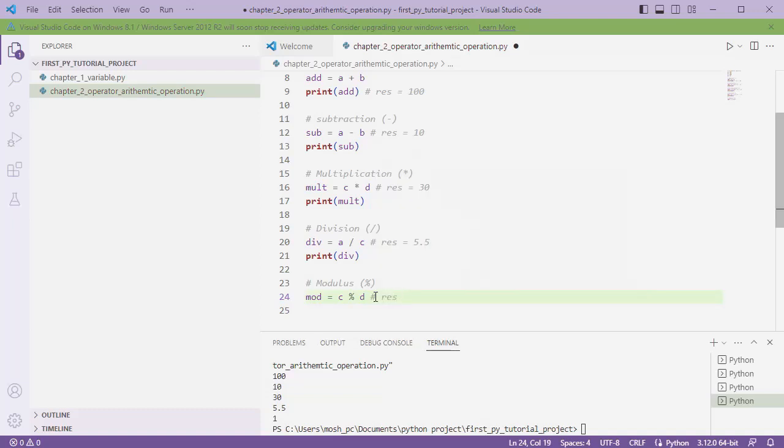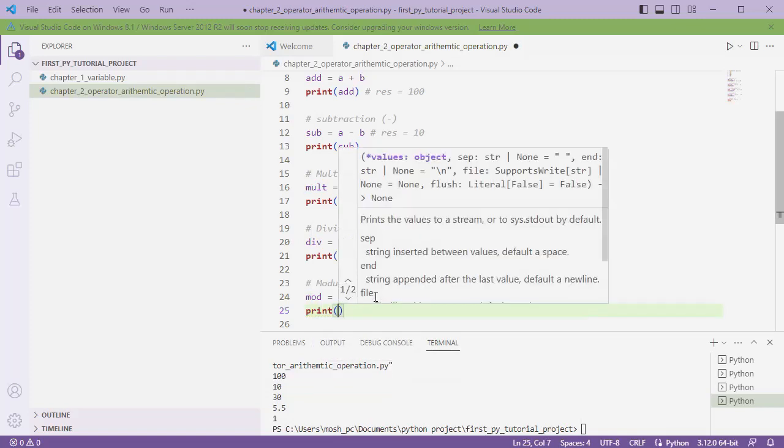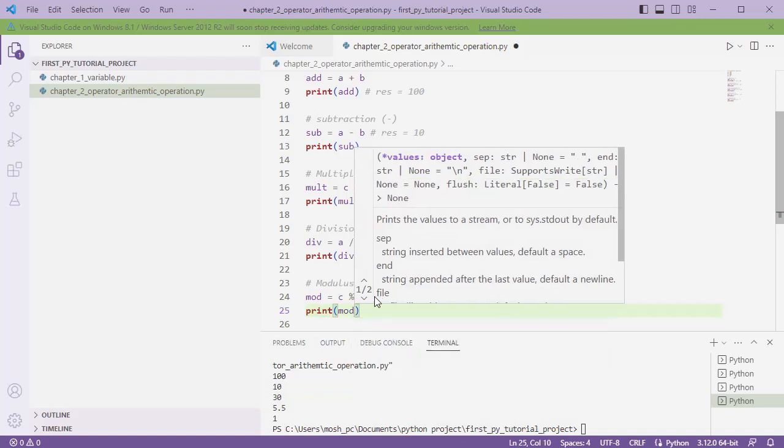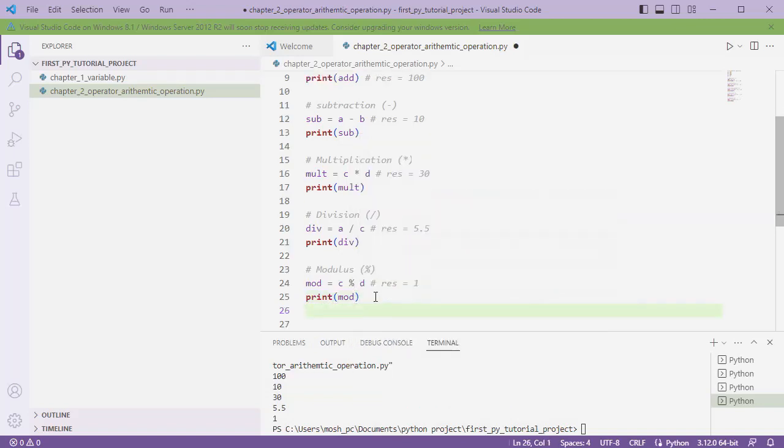Here, if we divide c by d, we get a remainder of 1. Okay, let's execute it. As you can see here, we got 1.